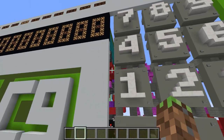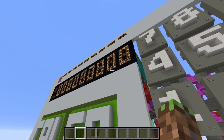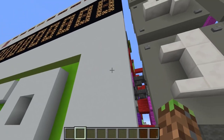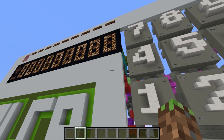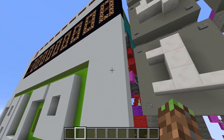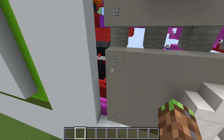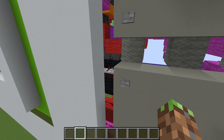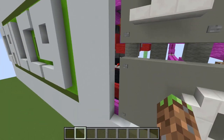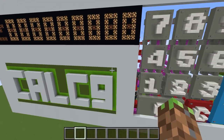So let's just push the zero a bunch of times until we get to the 10th spot, and we're gonna type in a number. So we're almost there. You can sort of make this go fast. If you wanna know how fast it goes, you just have to wait for that repeater to turn off, and then as soon as it turns off, you can push the button again. So there we go. Now it's in the 10th spot.